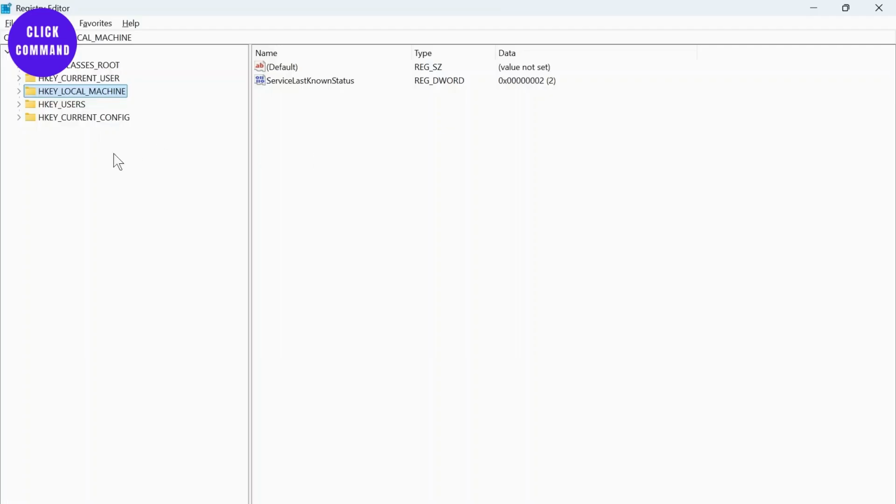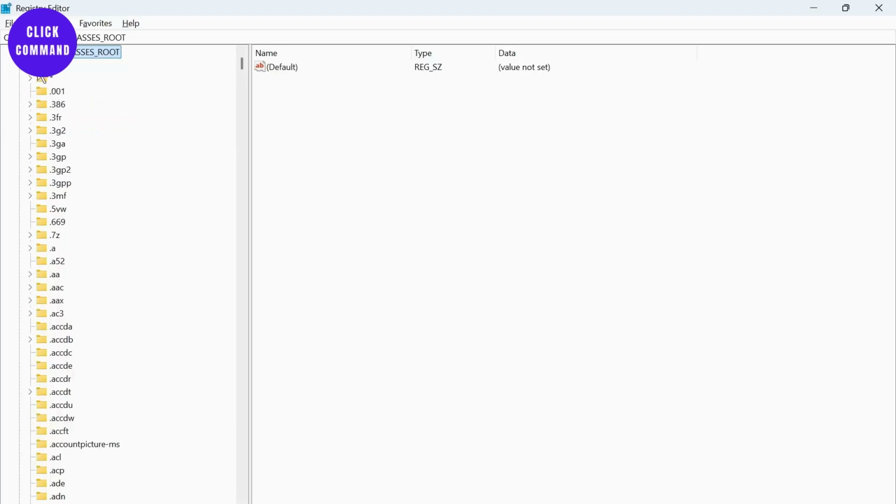After you open up your Windows registry editor, here you will see different folders. The one that you want to press on is HKEY_CLASSES_ROOT, and there will be a little drop down button. Tap on it. Now here you will see a lot of different folders. All of these are arranged in alphabetical order.